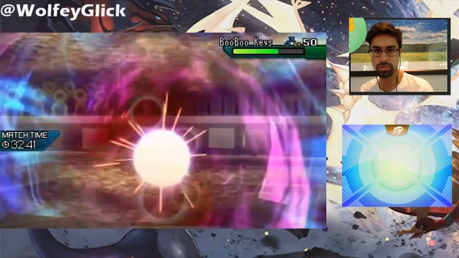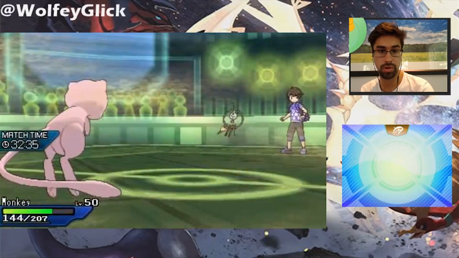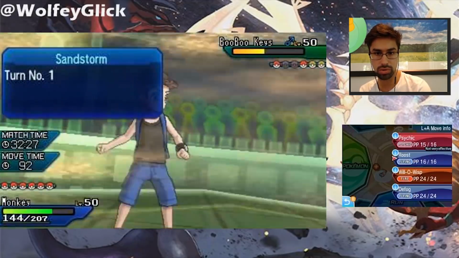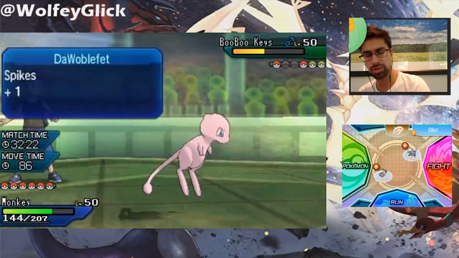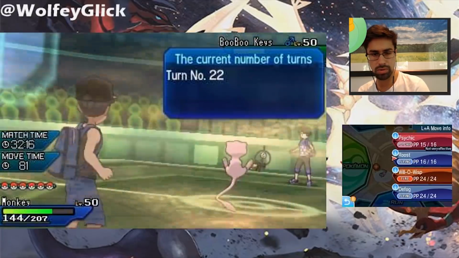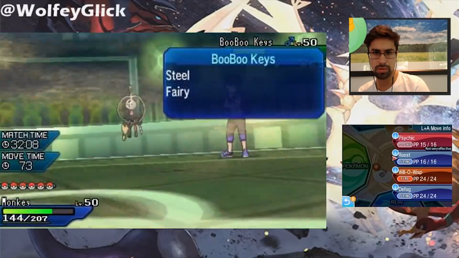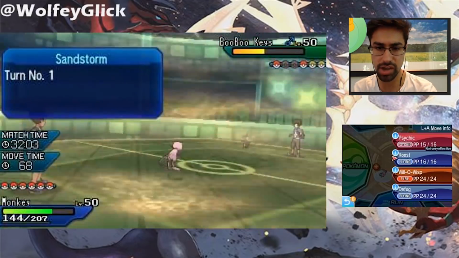I kind of want to Roost. That did some damage. That was a crit? No, it wasn't even a crit. Let's go for a big Roost here. Could just Psychic again. I mean, what's he gonna do? This is my only Lopunny answer, so I feel like I should play it pretty conservatively. Let's Roost. I would like to Psychic, honestly, but I think I should Roost.